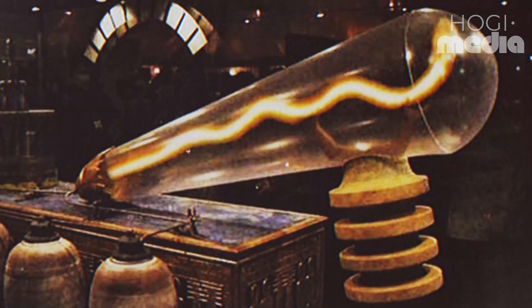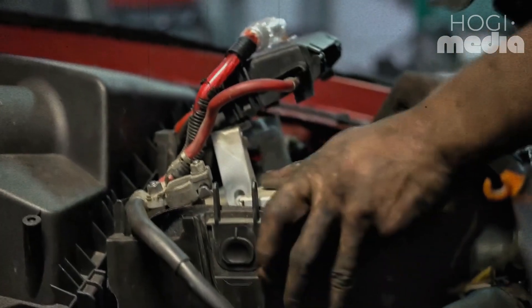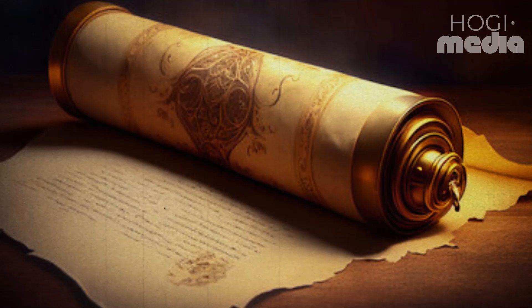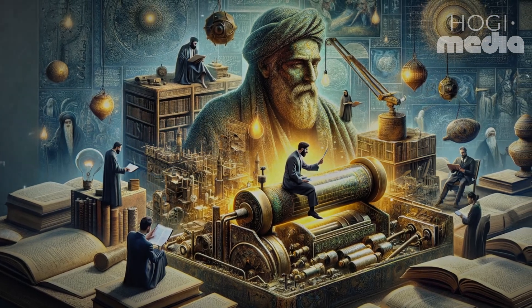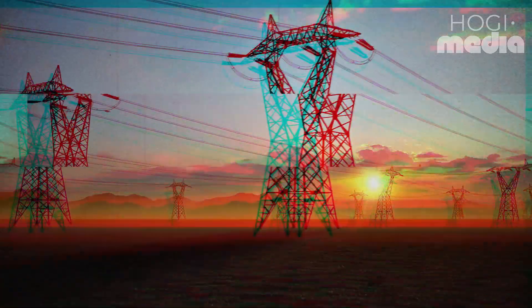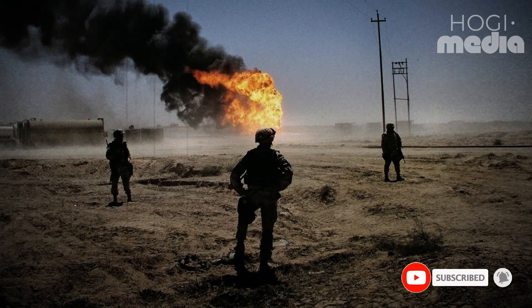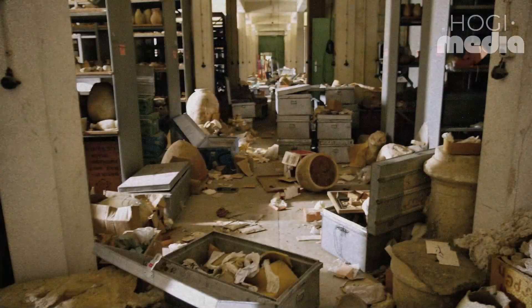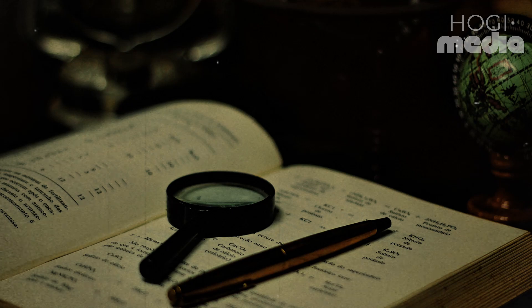The concept of the Baghdad battery as an ancient power source is undeniably intriguing. However, many argue that just because it could have functioned as a battery doesn't necessarily mean it actually did. Instead, it's far more plausible that it served as storage for scrolls. As Gerhard Egert articulates in his article The Enigmatic Battery of Baghdad: 'In my opinion, the magical container hypothesis is much more probable than the power source claim. The latter is a mystification by science of the object, which violates Occam's razor.' Unfortunately, a new mystery surrounding the Baghdad battery emerged in 2003 during the invasion of Iraq, when it was looted from the National Museum. Its current whereabouts remain unknown, hindering any further investigation into its true purpose.